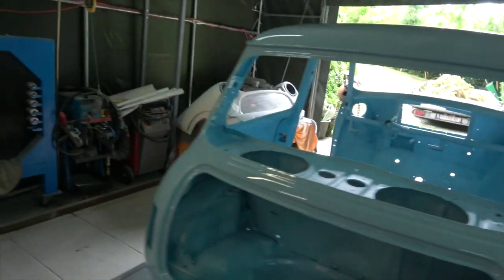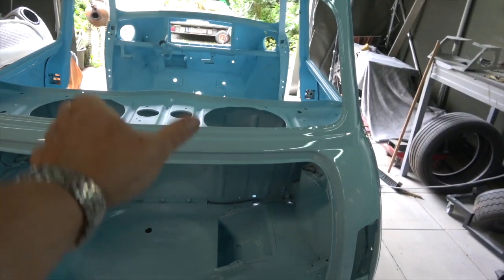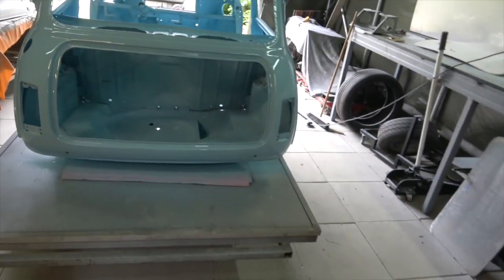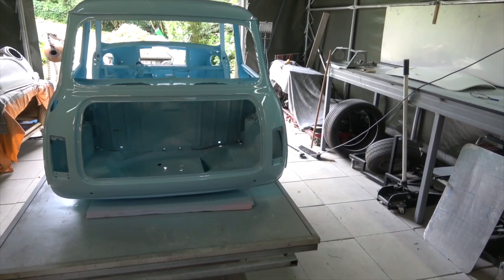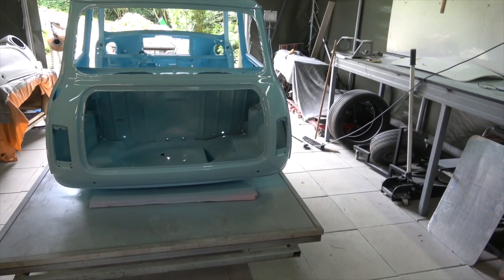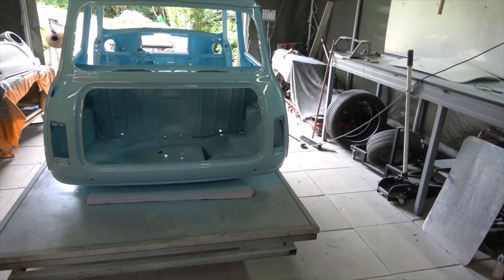But I think once that orange stripe's on there, it's going to really stand out. We're thinking about maybe 30 centimetres across the whole car, and I found a place near me that can come to the garage, to the top garage, and put it on for us. So once we've got the front painted and the bonnet and everything, they'll come up and they'll even make golf stickers for me with the same orange.